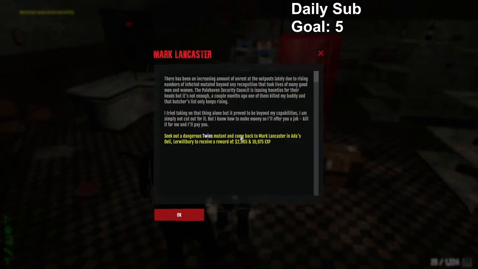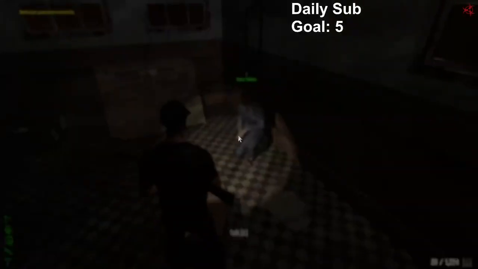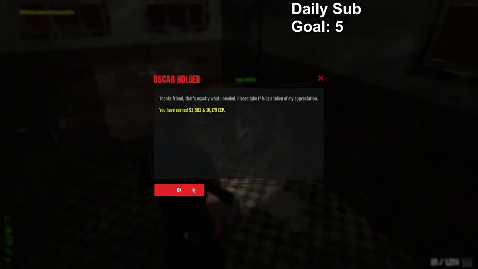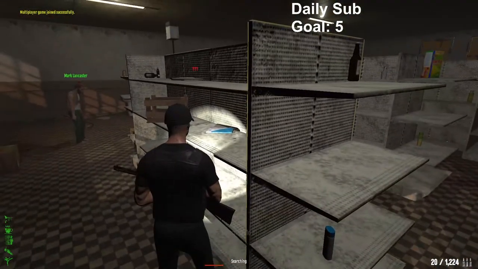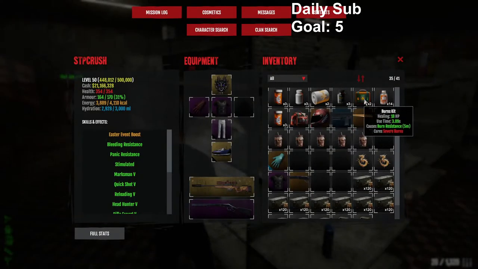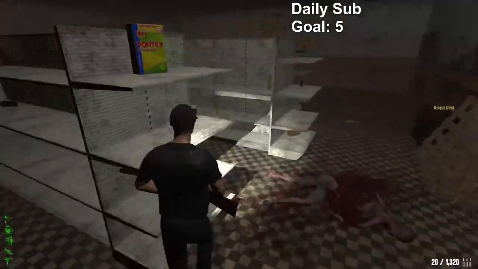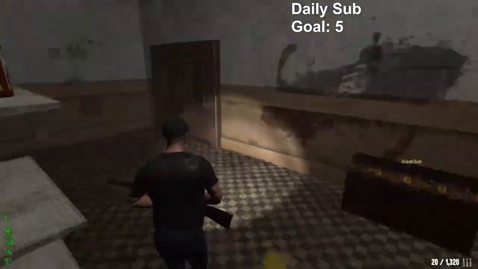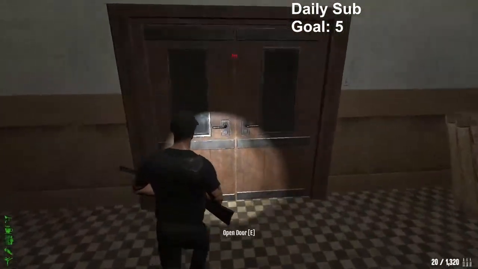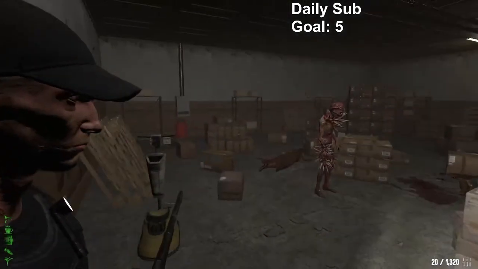Hey, we got a mission. Seek out a dangerous twins mutant. Which mission? Obtain a burns kit. Hey, sure. You can have a burns kit. They used to take a whole stack from me, but now it is programmed to take one. That's cool that they thought of that. Because it was kind of annoying. Yeah, take a burns kit, but then it's three, and it's like, wait, what? Okay.